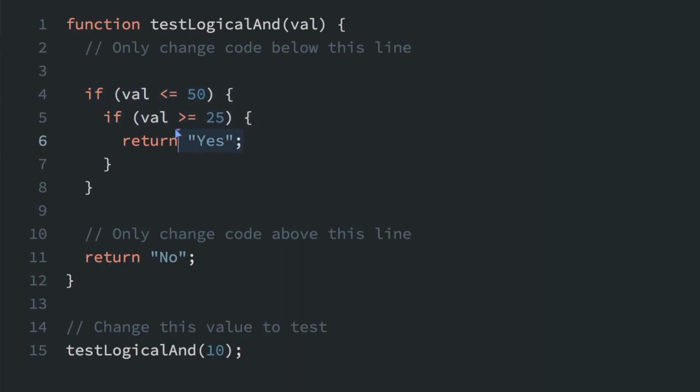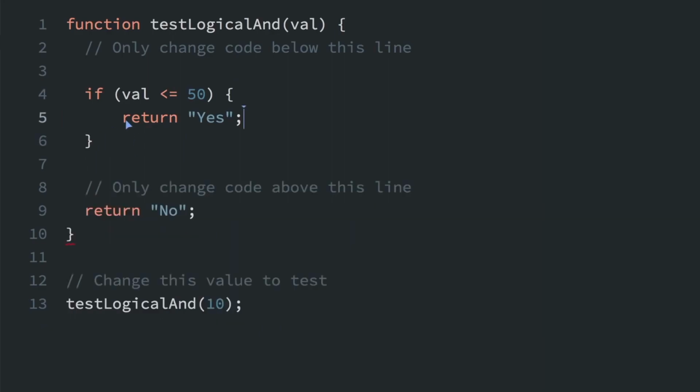But there's an easier way to do this. What I'm going to do is copy this where it says value is more than or equal to 25, and delete this nested if statement. We don't need that if statement. I'm going to use the AND operator. So we have less than or equal to 50, and if I put two ampersands like this, that means AND.